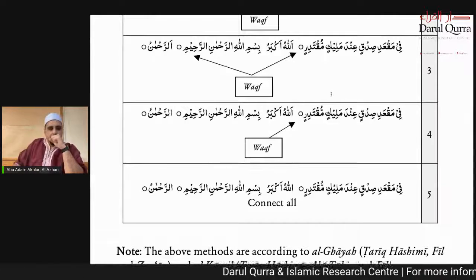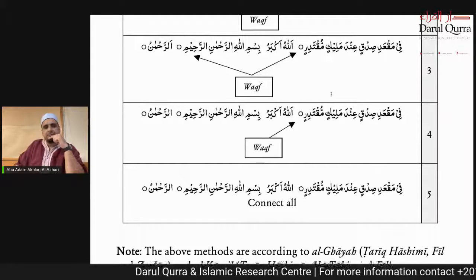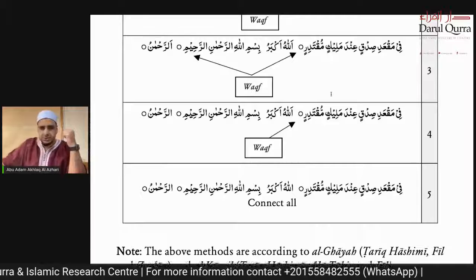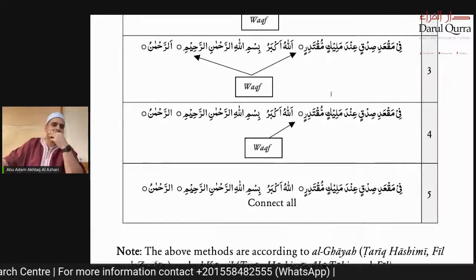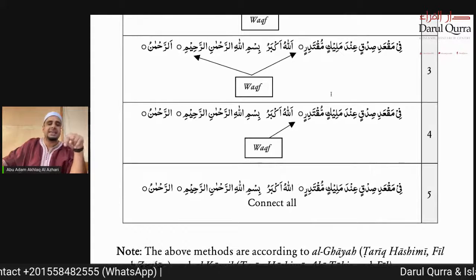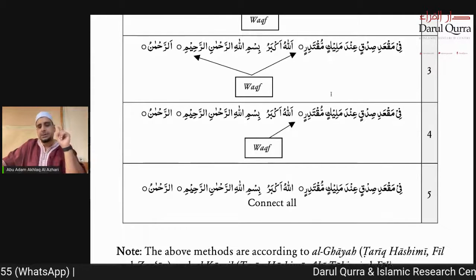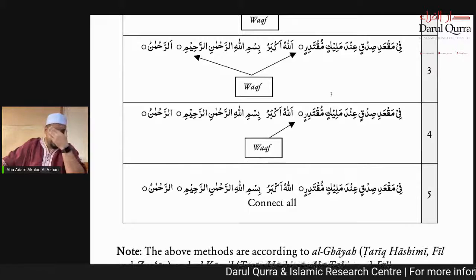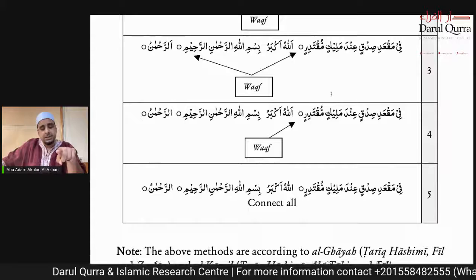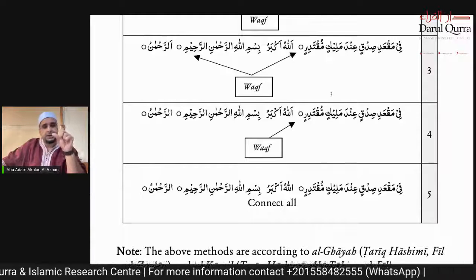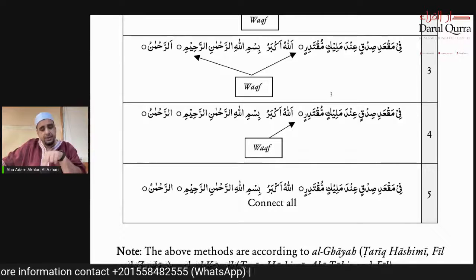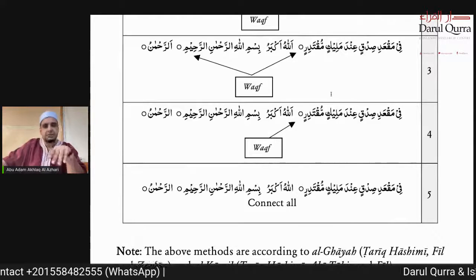Number five, basically we're going to join all of them. Wasl kull. Every single one of them, we're going to be joining. So how do you recite this? Remember, concentrate and pay attention on how I'm going to join the last ayah with Allah. Also, the Allah in the takbir is going to be empty mouth, because the letter before it, the Allah ma qabal, is maksur with kasra, so we have to break the sound.